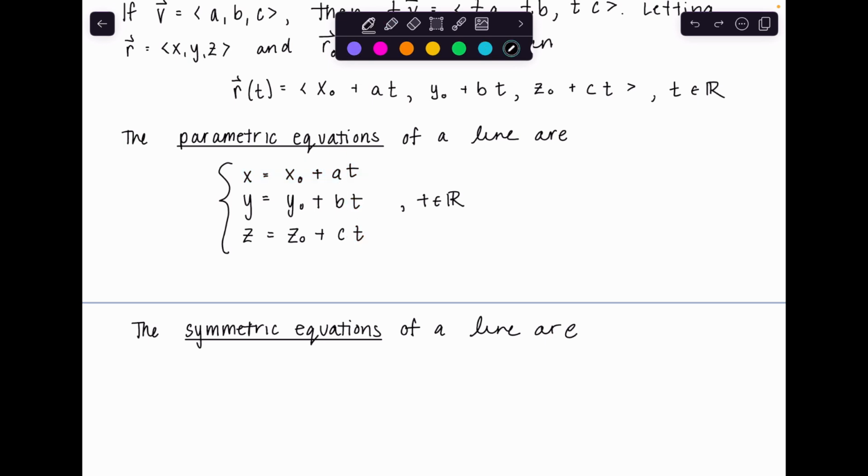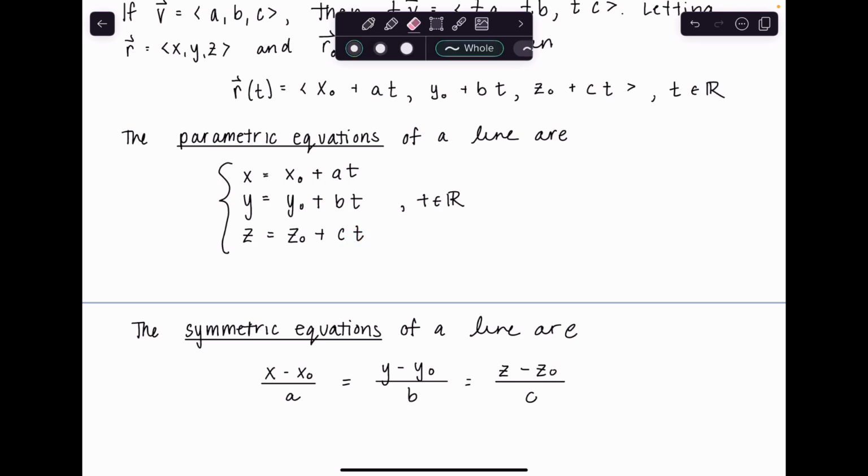So from the first one, we're going to take x, we subtract the x-coordinate, and then we divide by a, and that gives us the value of t. It's kind of like when you eliminate the parameter. But then doing the same thing and solving for t here gives you y minus y naught over b. And then likewise, if you solve for t here, that would be z minus z naught over c. Because all of these represent that parameter t, we just say these are all equal to each other. So it gives you a set of symmetric equations. Okay?